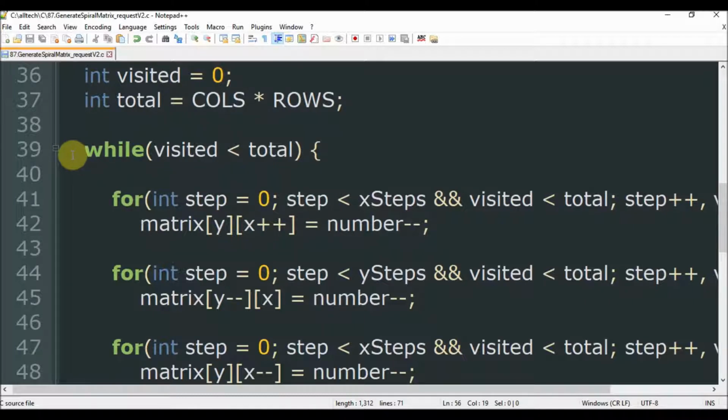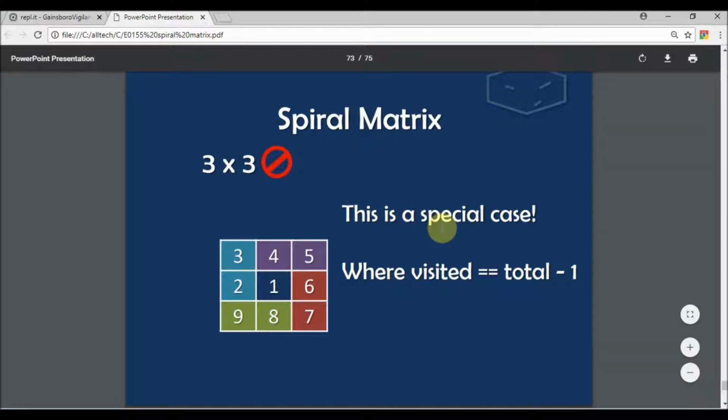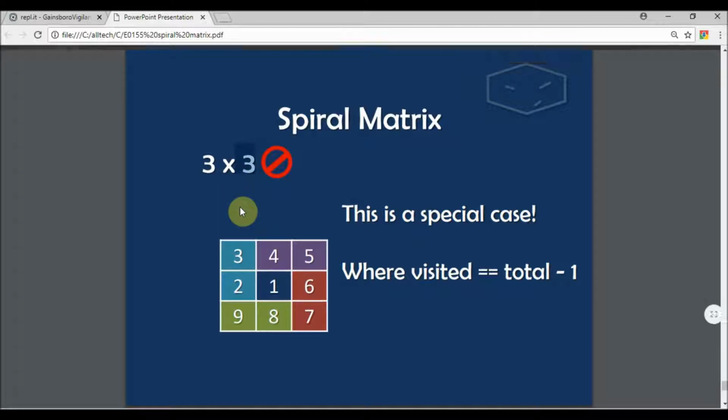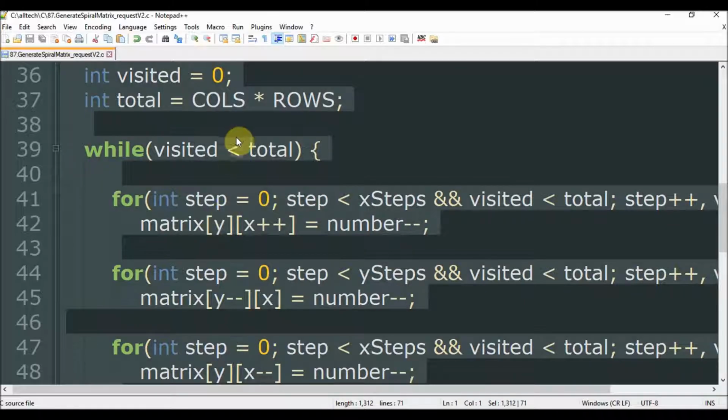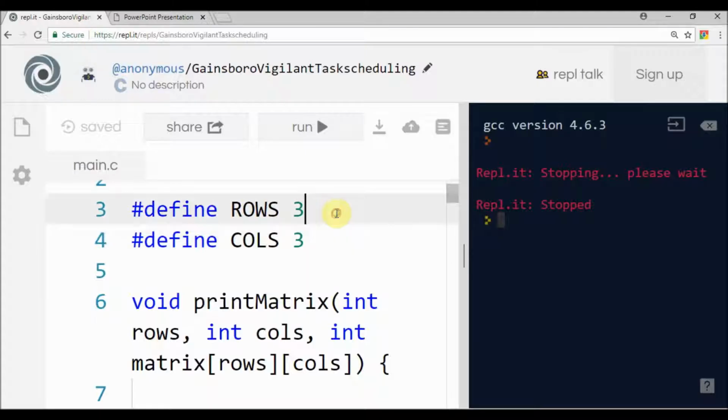Okay, and another important thing, this is a special case because this is an odd square matrix. Okay, odd numbers here. So let's test this. Copy and go here.